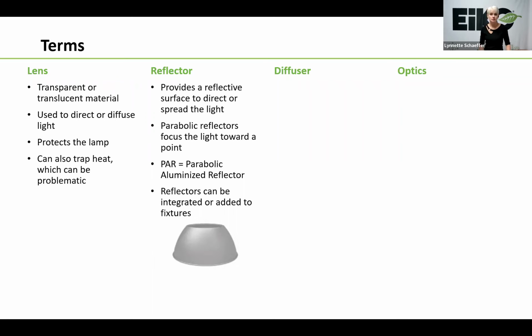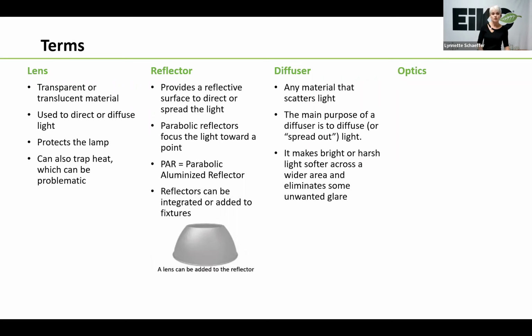Now, when it comes to fixtures, traditional or LED, it doesn't matter. Reflectors can be used to basically push the light onto the work surface. That's why they're used. And nowadays, most LED fixtures actually have a reflector integrated into the fixture instead of using these big reflectors that you see right here on the screen. That's an old school way of helping push the light down in more of a high bay type application. The good news is that a lot of these are no longer being used, so you don't have to worry about doing that. Now, if you are using a reflector, you can also add a lens.